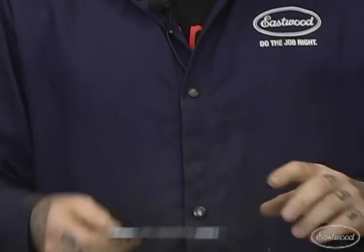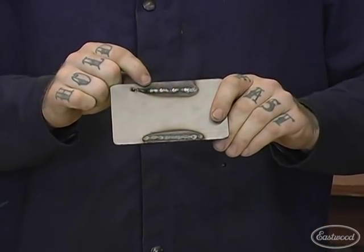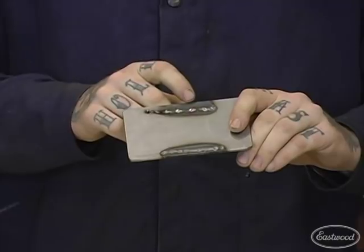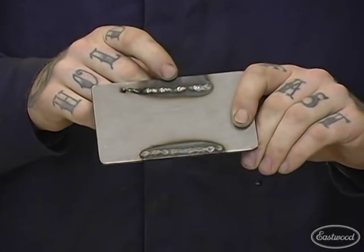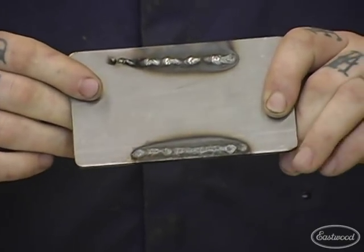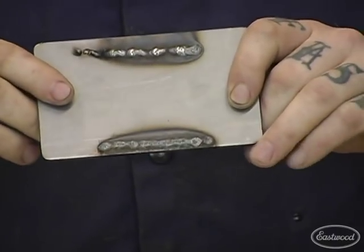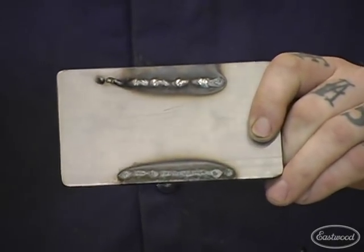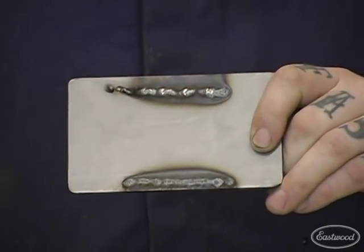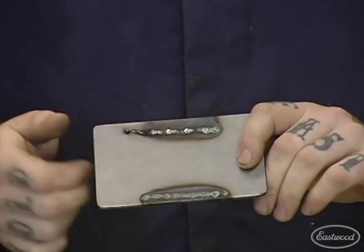Another instance where settings are too high or wire speed too low — on something thicker that you can't burn through — is that it's never going to create a weld puddle. You can see just little dots where it set up. The wire will want to burn back up onto the tip of your MIG gun, and it may even fuse to the end of the gun and wreck your consumables. This isn't going to be a weld that holds anything together at all.